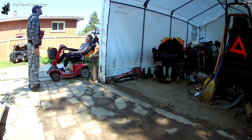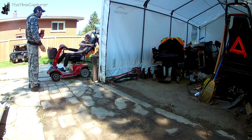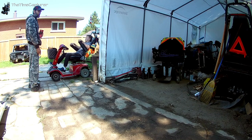But in the springtime, this whole area was just absolutely horribly muddy. It was just nuts. And the soil is really rich in clay, so it's really slick. And trying to back the monster out of the shelter, the tires would spin. And it was kind of creating ruts in the ground where I was parking. So I'm trying to prevent that from happening again.